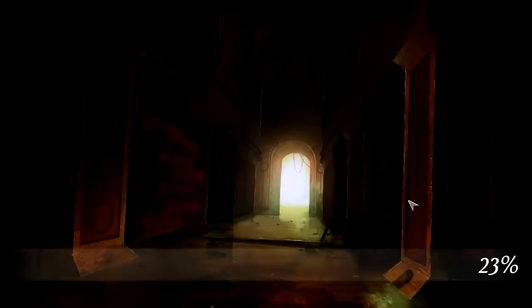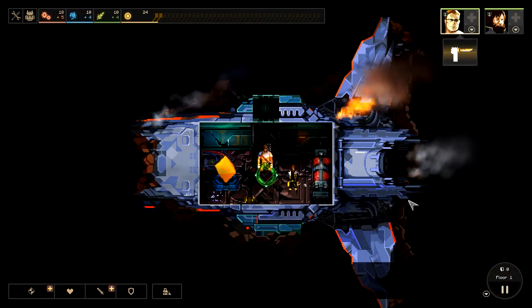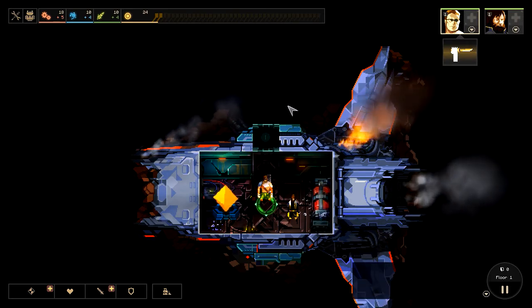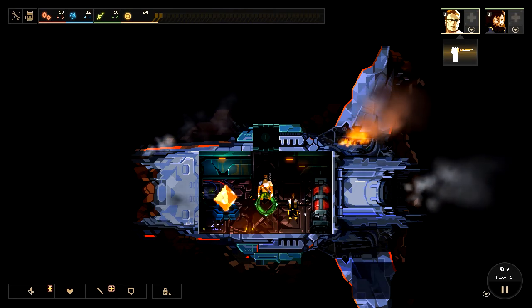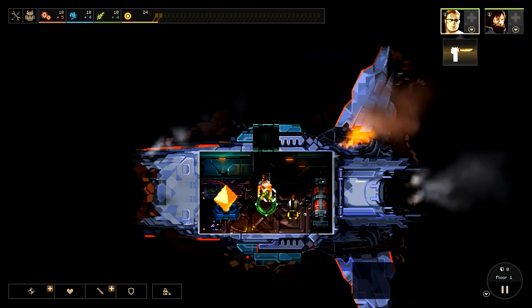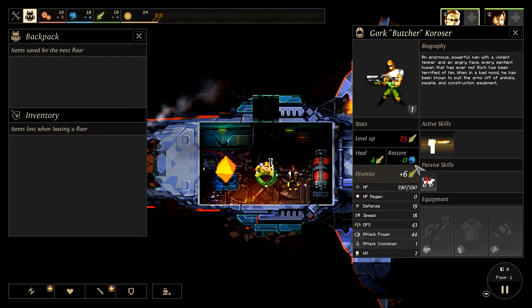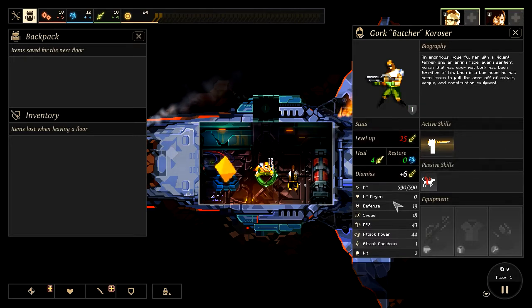So you've crash landed on this planet, and somehow you've ended up at the bottom of 12 levels of dungeon. This is Dungeon of the Endless. There's actually an endless option. This is your power source, the crystal. You have to keep this protected. These are your 2 characters, and you can see their sheets. You can level them up with food. I'll come to that in a second.